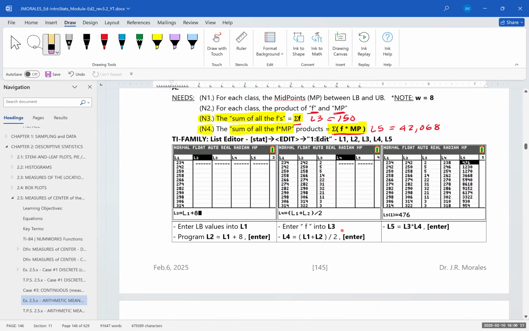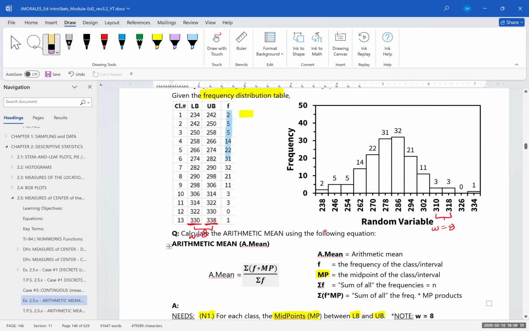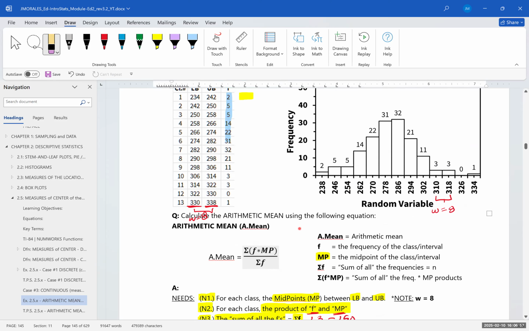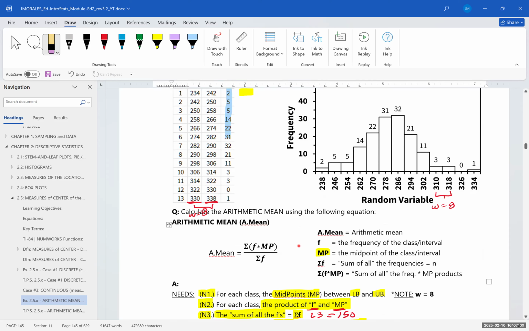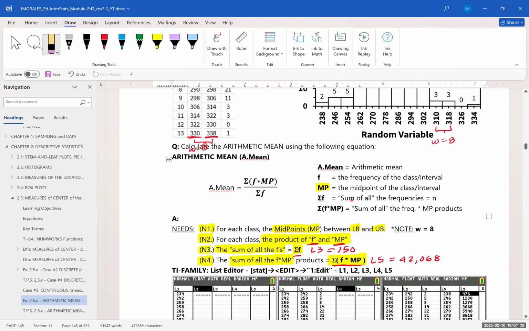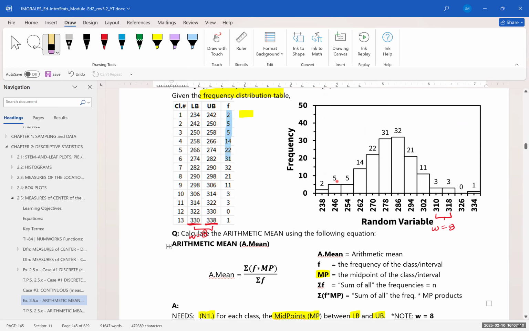That is how you can calculate the arithmetic mean given a frequency distribution table, or a histogram with the frequencies and the midpoints. Sometimes histograms aren't delineated by midpoints like this. Sometimes they give lower and upper bounds for each one. But regardless, you should be able to cope with that using this formula. And I've shown you a really powerful way to use your calculator to make this kind of calculation relatively painless.